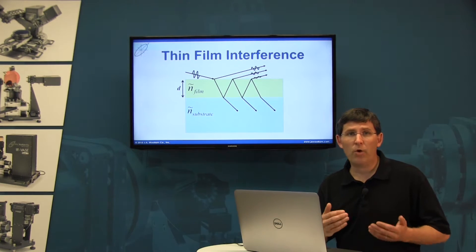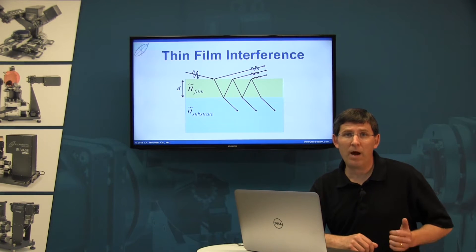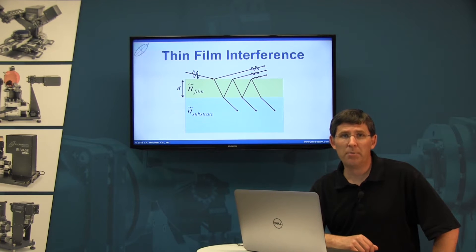And that's how you know you have a film that's transparent that allows the light to travel through, but it's also telling you that now you can use that data to determine the film thickness.